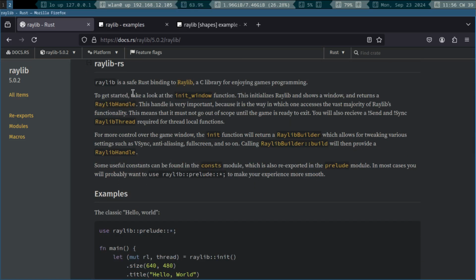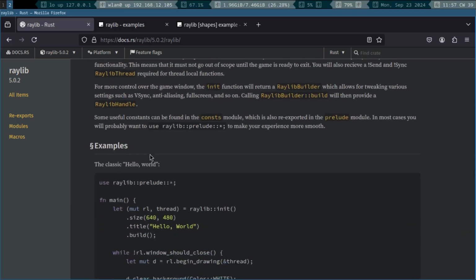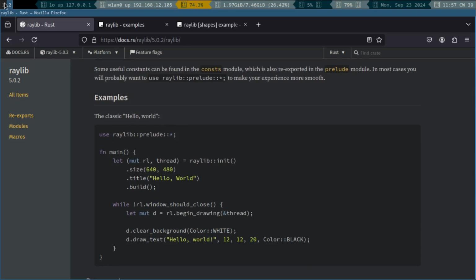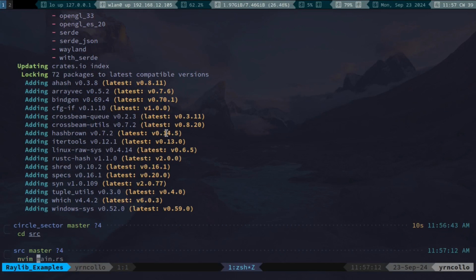Raylib is a safe Rust binding to Raylib, a C library for enjoying games programming. To get started, look at the init window. So I think we're good to start. So source main.